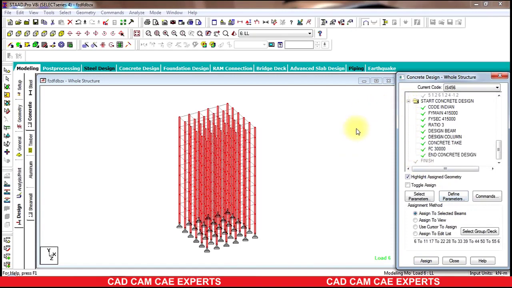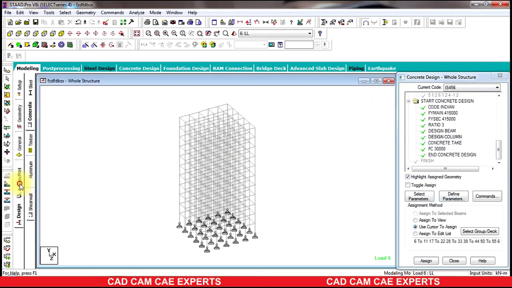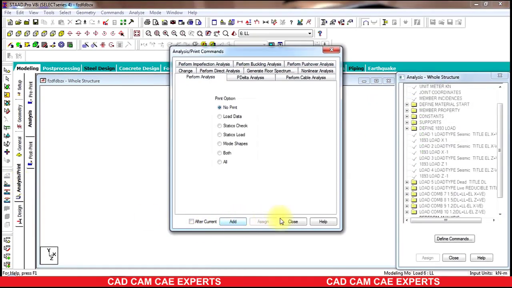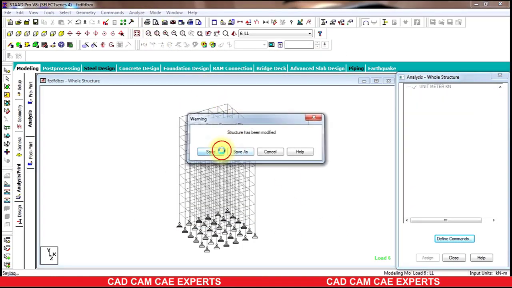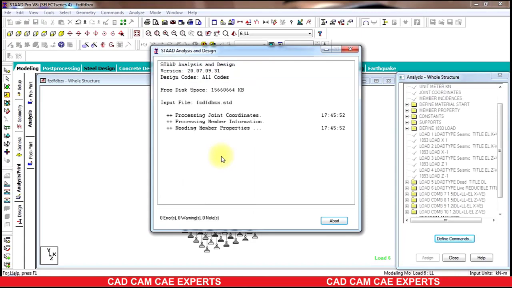So once this is over, you can go to analysis and print, select add, close, run analysis. The analysis might take some time.